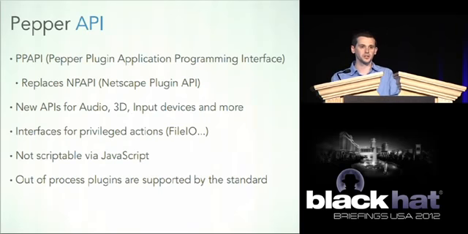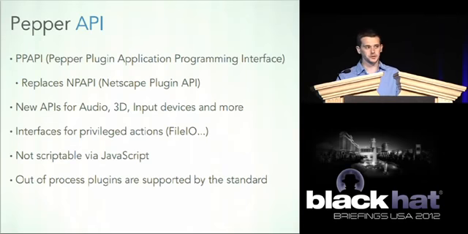Another one of the major differences between Pepper and NPAPI is that Pepper is no longer scriptable via JavaScript the way NPAPI was. If anyone here is familiar with NPAPI, or if you've ever written a plugin or scripted it, there was this thing called NP runtime, and you could bind JavaScript calls to NPAPI C++ calls, and essentially just call them from any website. That's gone now. So there's no more NP runtime in PPAPI. They're not scriptable the same way. And that's kind of a big difference between the two. It reduces a lot of the attack surface that existed on NPAPI plugins.